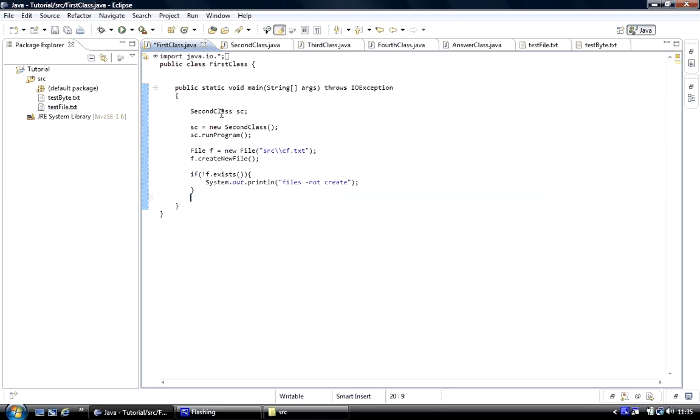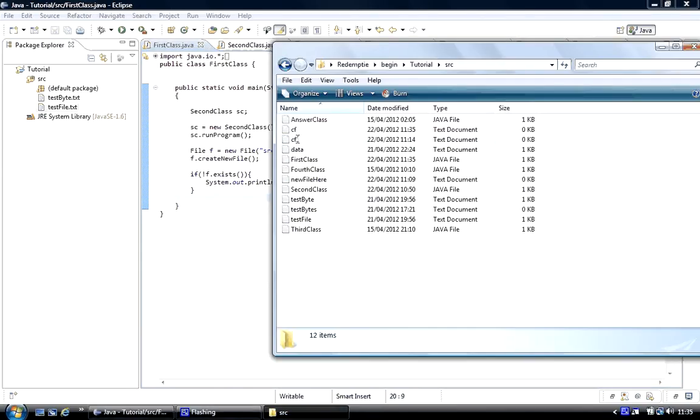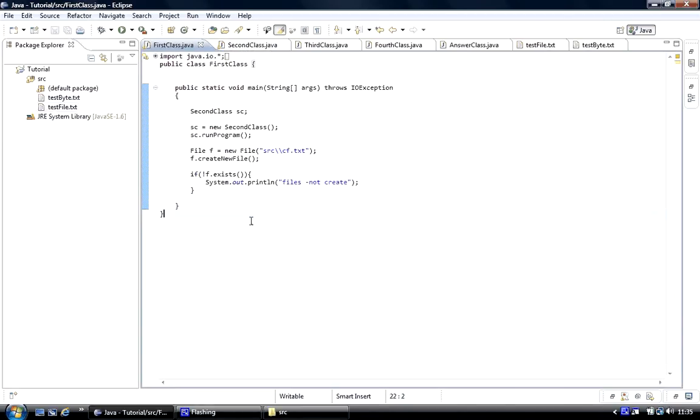So what we've done, we've renamed CF at the beginning, we've renamed it new file here. Now we created it and then we've deleted it. We've got the path for it, and so what we can do here is, if it exists, it's going to print out, and let's go. There you go. And so we've created it. Now we're going to delete it.